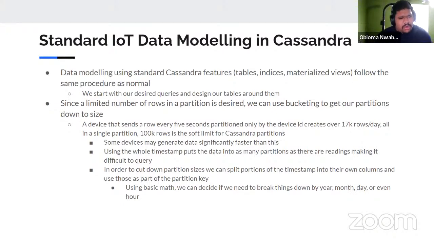And you also don't want to put the timestamp in the partition key, because you'll end up with a bunch of one-row partitions and it'll be difficult to query and actually get meaningful data out. So what you want to do in order to cut down partition sizes is split off portions of the timestamp or other data involved.